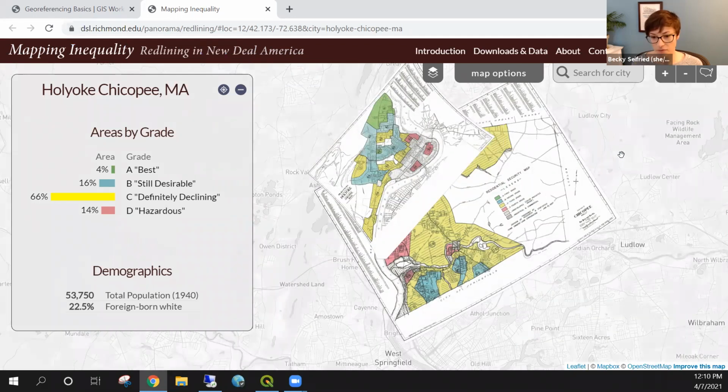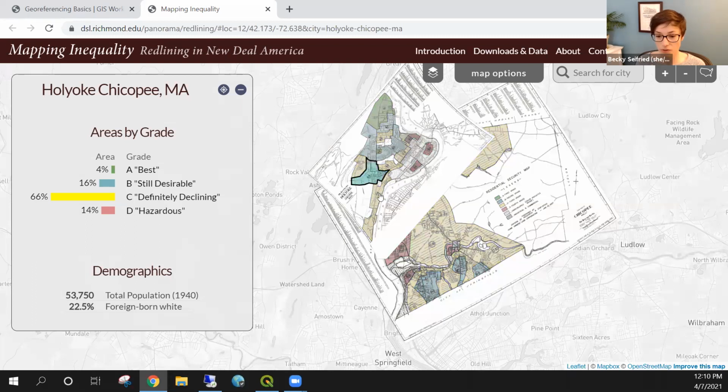redlining maps. If you've heard that term before, it's, you know, in the 20th century, I can't remember the organization, HOLC, what that stands for, but they created these maps to basically designate areas of different cities according to whether or not banks should lend them money. This has resulted in a lot of racial segregation policies and patterns in residential settlement. And so what the project has done is gone and georeferenced these maps.